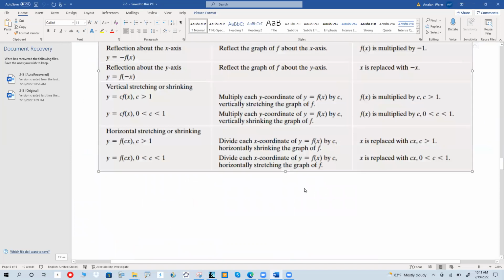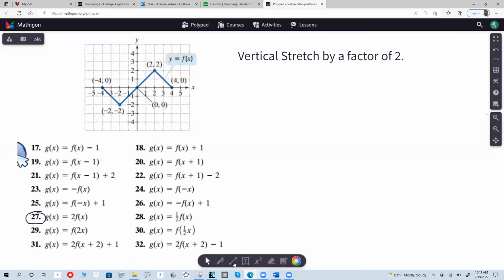Okay, so what does that mean, guys? That means I'm going to take these points. Okay, this one will be where it is. It's on the x-axis. This one will be where it is. This one will be where it is. Okay, it's important. This one will be twice as high. If this is 2 boxes, it's going to be here. And this one will be twice as low. If this is 2 boxes, that's going to go here.